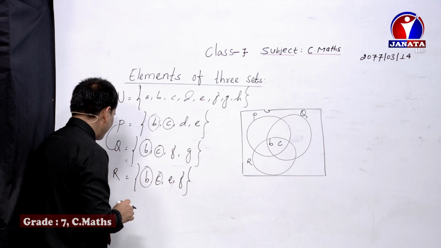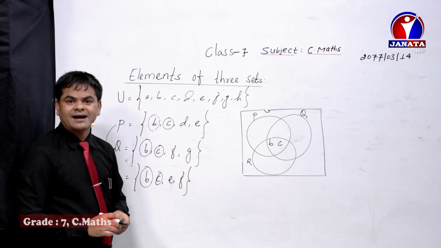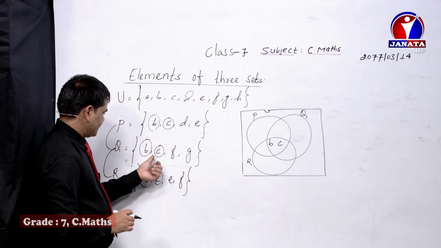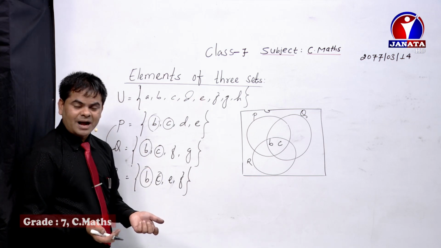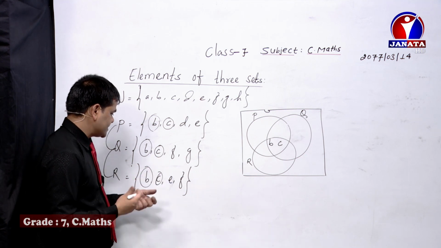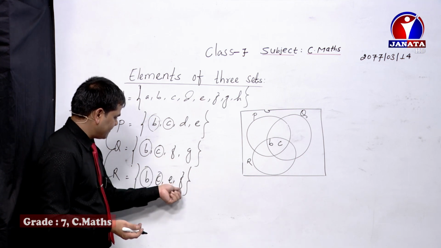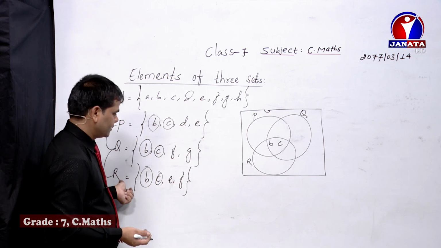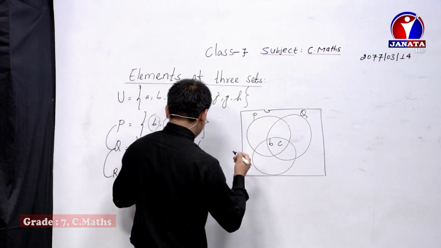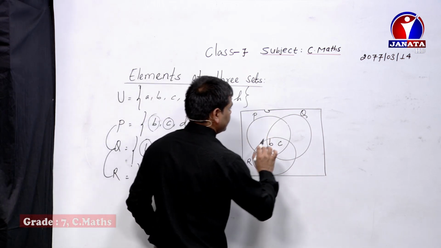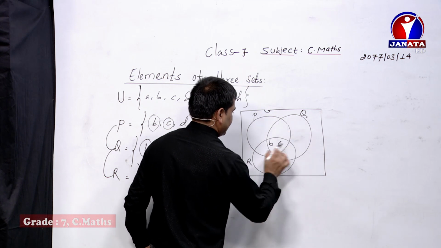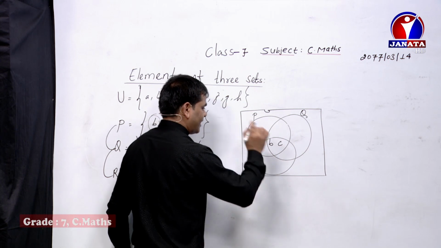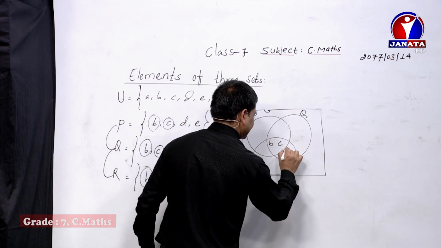Now is the turn of Q and R. Let's see the sets Q and R, which are the common elements between these 2 sets. B, C we have already carried, isn't it? We have already plotted them in the Venn diagram, so no need to worry about them. Now, if you see F, okay, it's common between Q and R. So, we need to take care that F should be kept between Q and R. The Q circle is here and the R circle is here. The only common area of Q and R is this one. So, F should be kept in here.